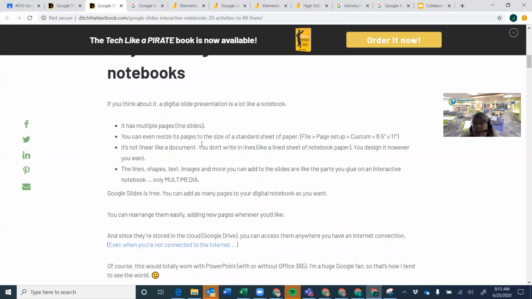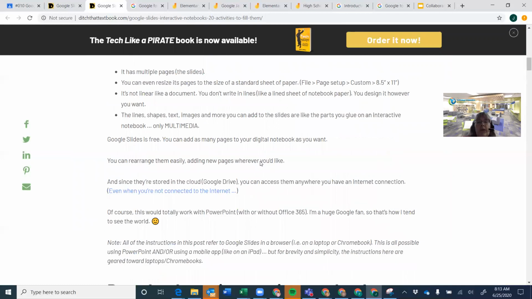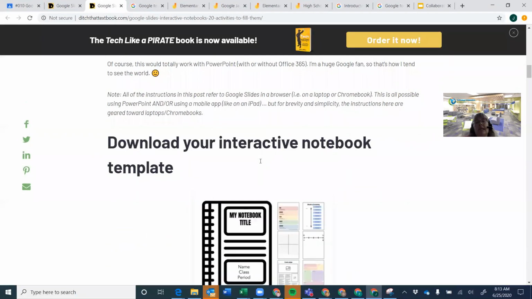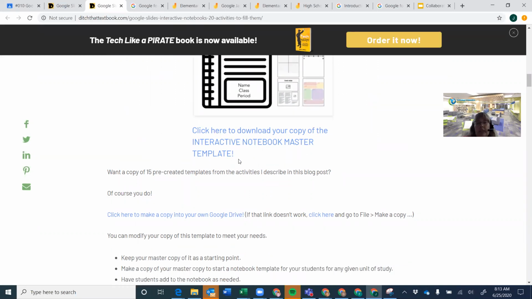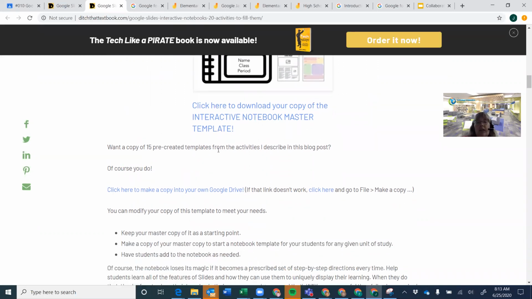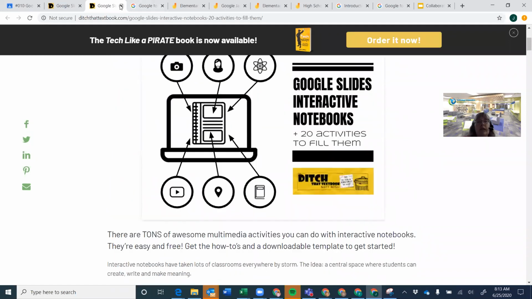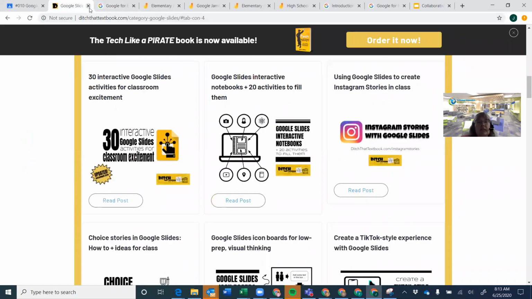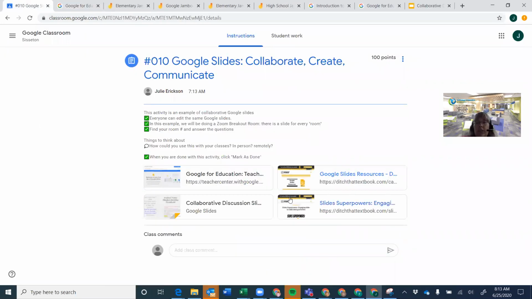You can resize the pages to be a standard piece of paper, and you can really integrate multimedia very easily. Good old Ditch That Textbook allows you to download templates, so you have a lot of options to make copies of his resources. You don't have to reinvent the wheel, and that, I think, is so nice. So I shared with you those Ditch That Textbook resources.